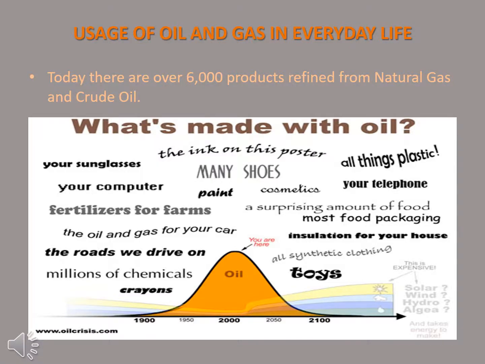In today's society, the petroleum industry has basically dominated our lives through various products that we use. It ranges from our sunglasses, computers, disposable cups, the fuels for our cars, the fuel for aircraft, boats, and there are millions of chemicals that are derived from petroleum products. So it has a dramatic impact on our lives today.